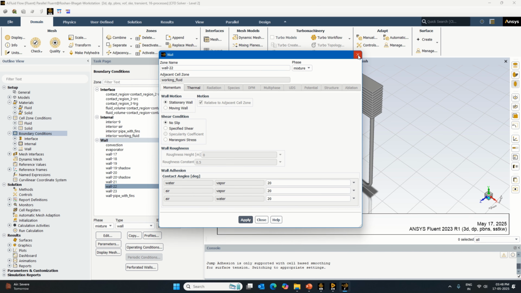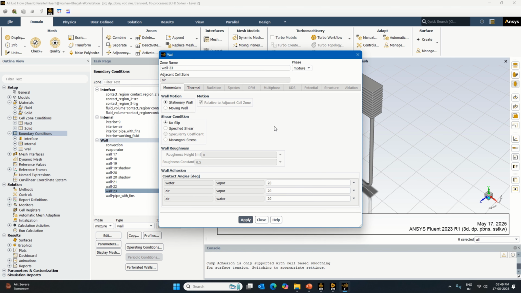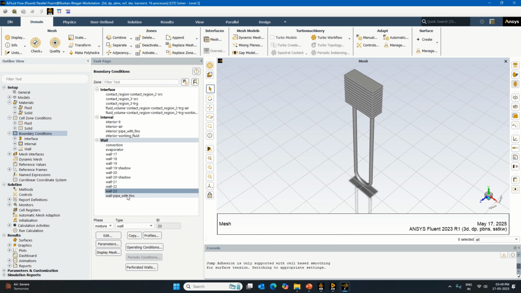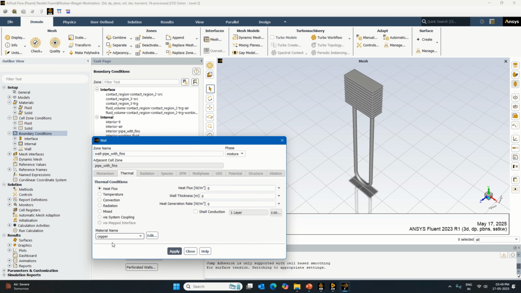Okay, this we already did. Wall 23, just check, already done. So wall pipe with fin, this is the material which we already had. So change this to copper, make it apply.